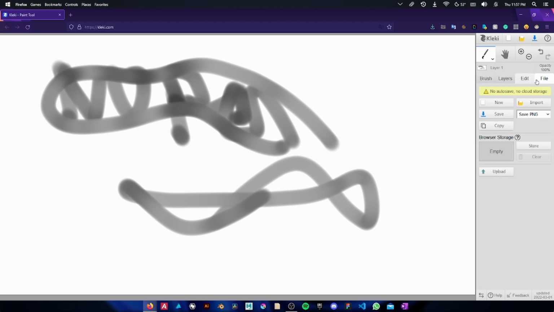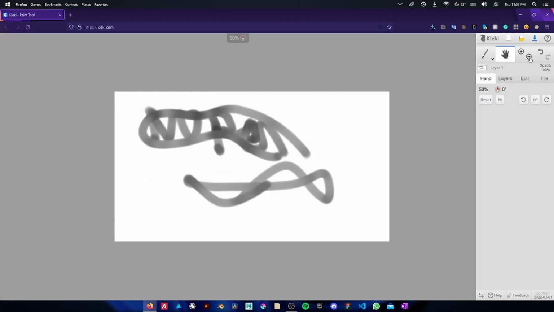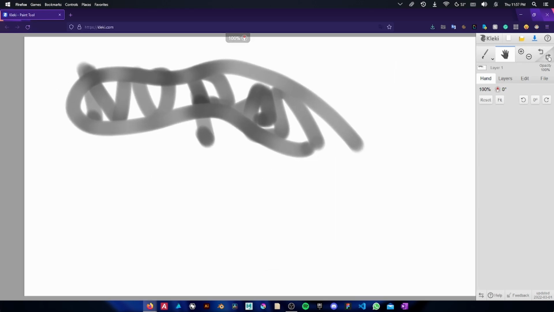Like in Photoshop, edit and file would be up here, layers would be over here, brushes would be over here if you activate it. You could download images in here, new image, and save them. And you can move stuff around, zoom out, undo, redo.